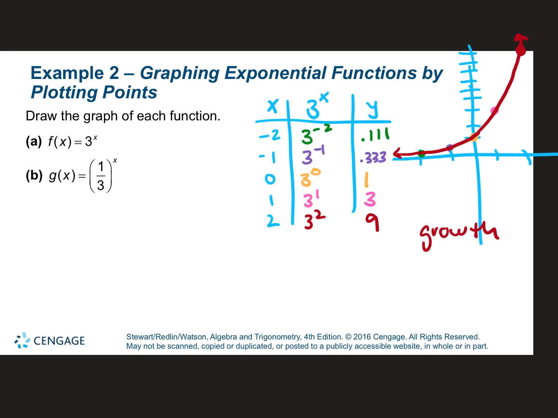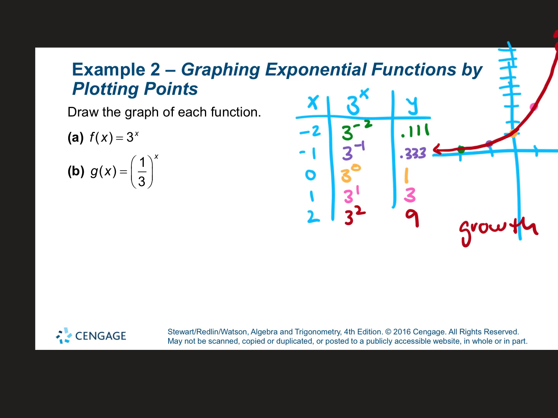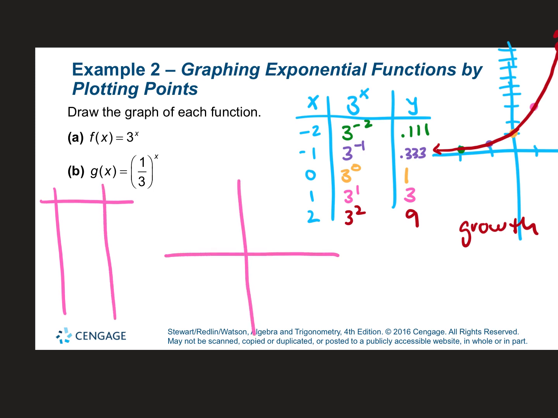All right, let's do the second one. So we're going to do the same thing. I'm going to make a table and draw my graph. So we're going to plug in the same numbers, -2, -1, 0, 1, and 2. Now we're plugging it into 1/3 to the power of x.